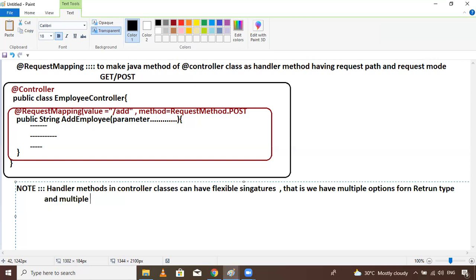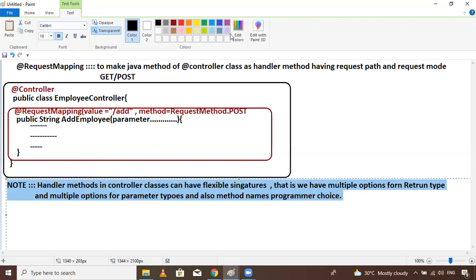So now, request multiple options. Multiple options for parameters. We can pass multiple options, not multiple parameters. Just try to understand: multiple here means we have multiple options to pass parameters. Parameter types, and also method name, the programmer chooses. Here I declared addEmployee. It's your choice. You can declare add, delete, update, whatever you want. All these points I will show you when I start programming. It's the programmer's choice.